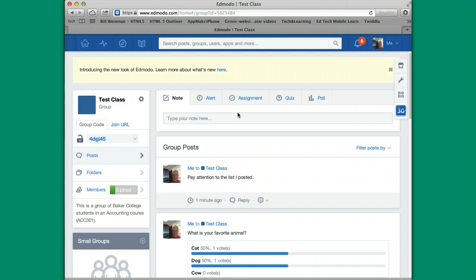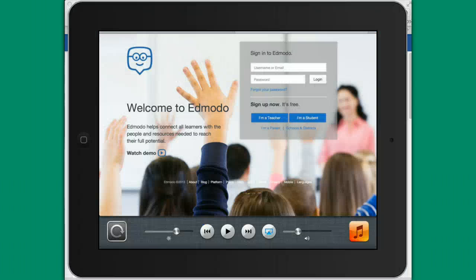And again, this is like one app where you can do a whole bunch of those things that those other apps did, along with storing some of your material and all that kind of stuff. So I think there's a lot of nice value here. I do want to take just a second to show you what this looks like from the student side of things. So I'm going to do that right now.